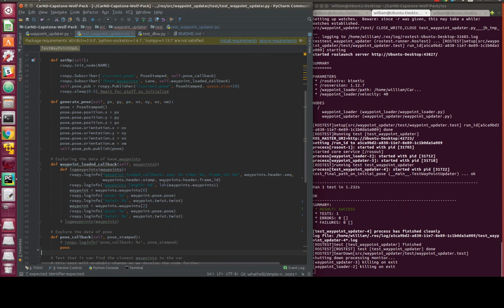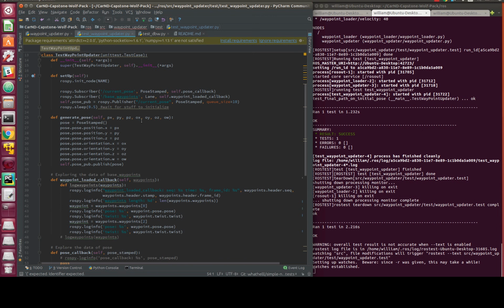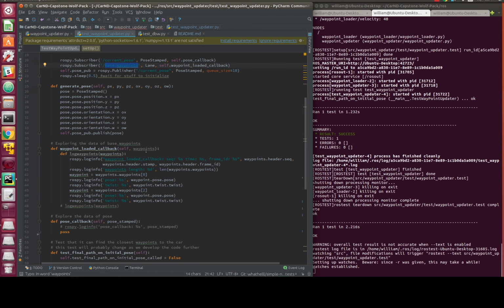I've also, in an attempt to understand the different nodes and the messages that get broadcasted, used this to subscribe to the current pose and base waypoints. It gives me the ability to examine what messages are coming out of it.